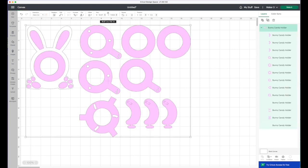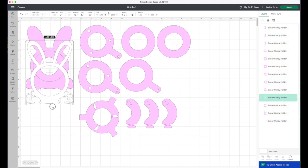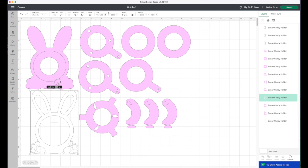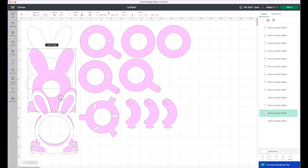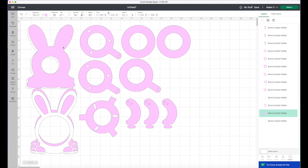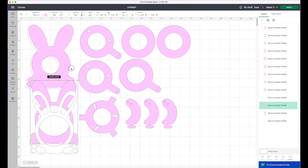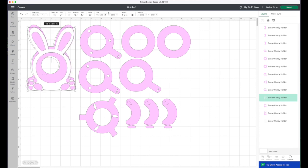You need to go to Ungroup so you can move it around, maybe change the colours. You can see here the order that we're going to put it together. You might want to use different types of material like I've done. So you might want to change the colours and then it will appear on a different mat, for example. But this is basically the order that it will go in. So we're going to click Make It and then you can choose your materials.